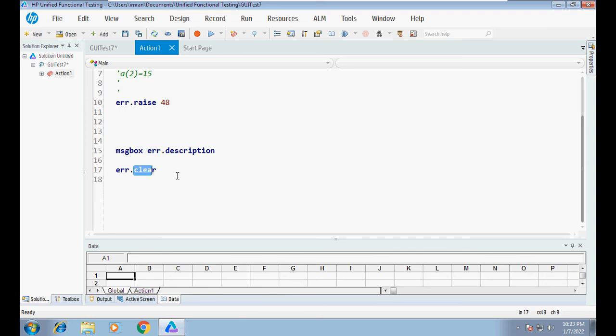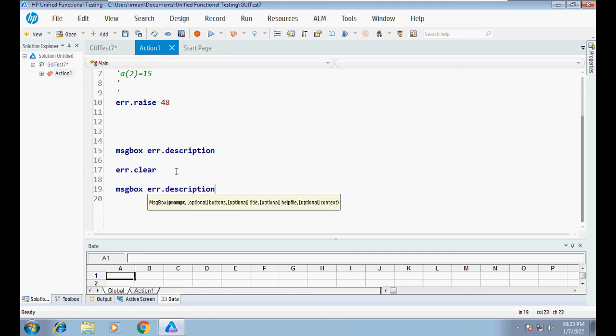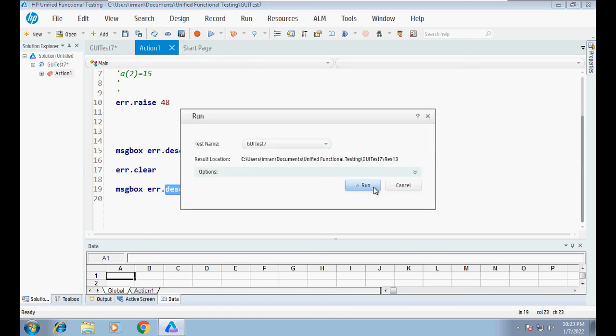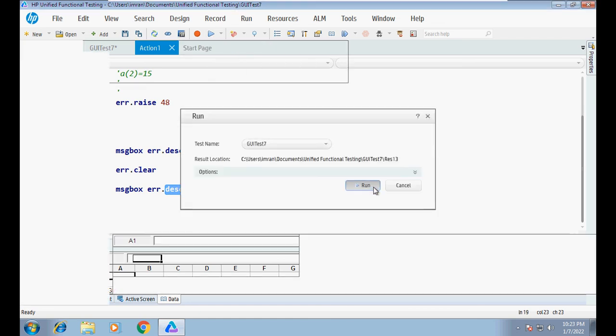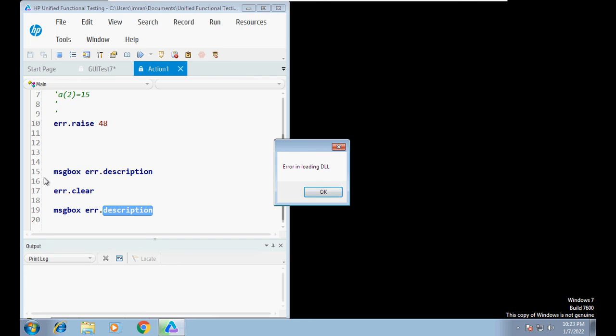So I have cleared. Now I use message box err.description. First I raised, therefore I will have a value in the description property. Then I cleared, then there will not be any value. So if I run it, I should see a value on line number 15. This is line number 15.